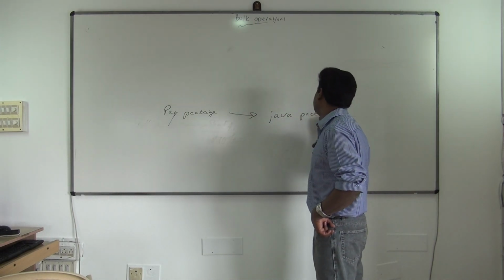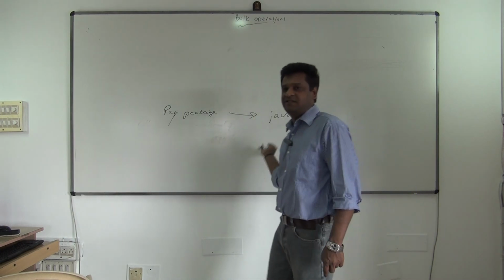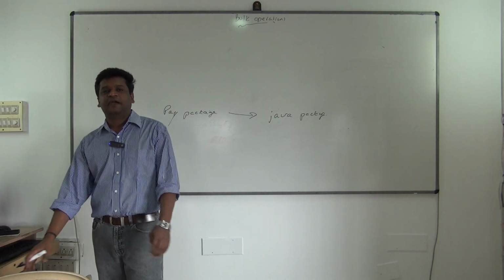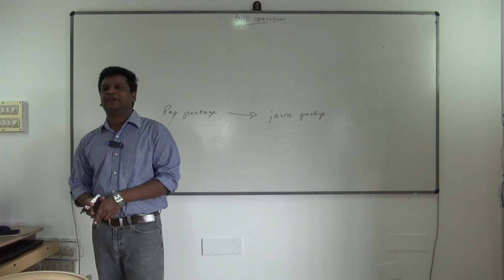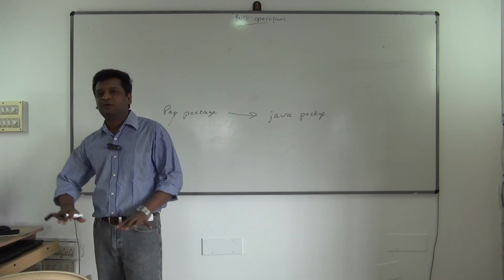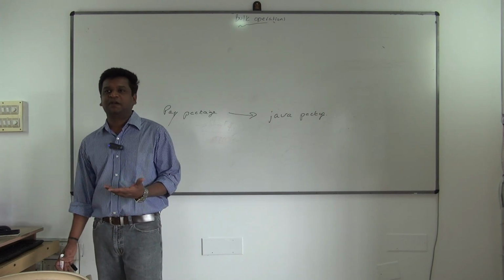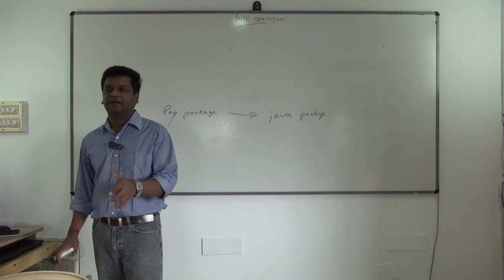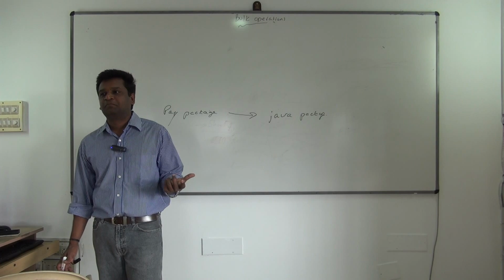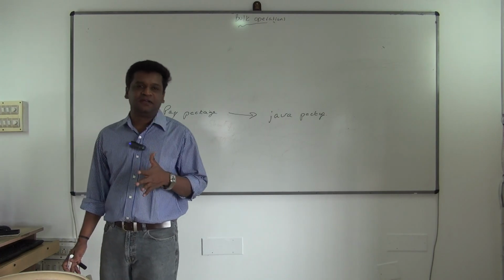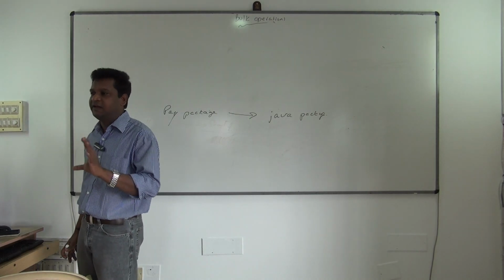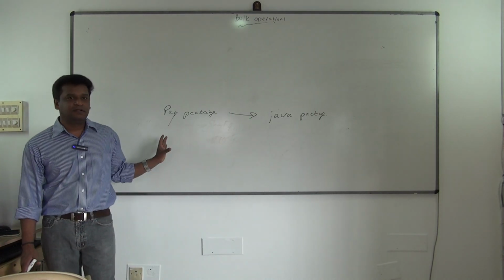You understand now, pay package is directly proportional to what? Java package. Now why do I say this? In Java package you got library. That's the library. It's clearly justified. And you struggle for a job. So in the industry also when you enter, you should know which one to use when. But you rush. You rush in telling what? I know everything, you'll enter there, and there you fail to code, because you don't know how they have designed it. So there is no use in rushing through anything here. Understood? All you have to do is learn it with patience. Like this, clearly how to use the library you have to learn.